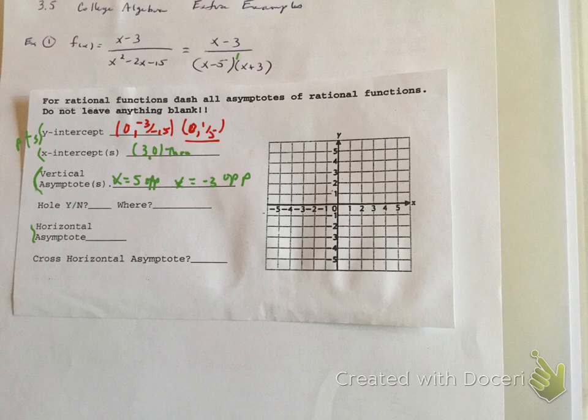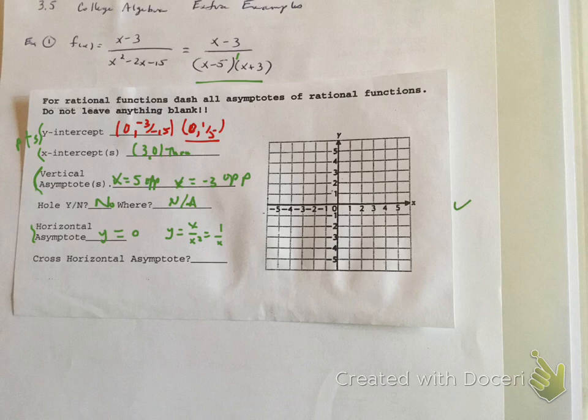So how do I get the horizontal asymptote? I take the dominant terms, and I have x over x squared. It reduces to be 1 over x, so that means I have a horizontal asymptote that's y equals 0. Does it have a hole? And the answer is no, because I didn't reduce anything. So not applicable is what I would say for you. And by the way, this form that you see, I took this off of a test, and this is the kind of thing that you'd be filling out and trying to put the information that you're doing right here.